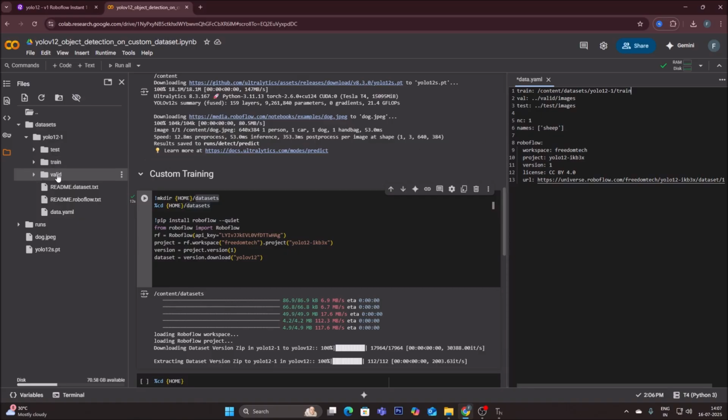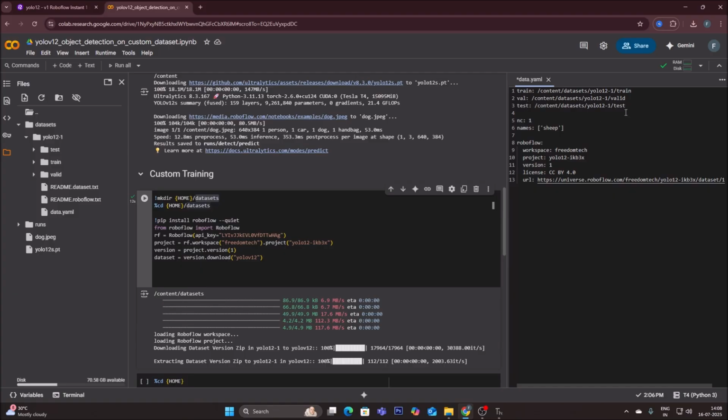Then val means the valid, again the same way, 3 dot, copy path, remove the old path, Ctrl+V, paste it. Then the test, highlight, 3 dot, copy path, remove the old path, Ctrl+V, it will paste the path of the folder. This is how we mention the real path of these 3 folders.